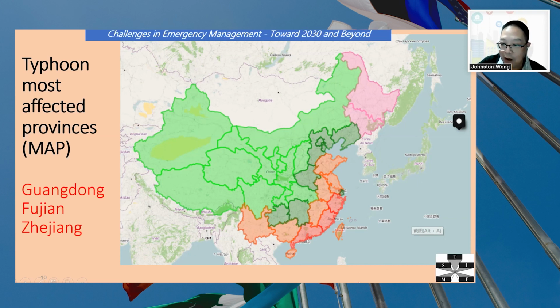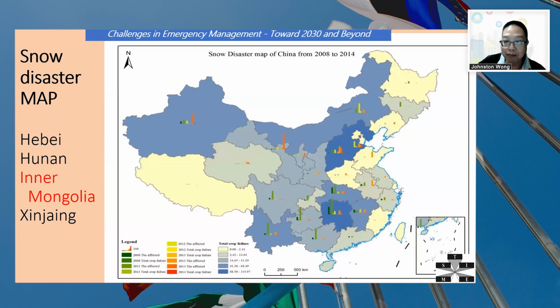Of course, the typhoon comes from the Pacific, so it explains why we have so many typhoons, and it was hardest hit. And then another map is about the snow disaster. The northern area, this strip is in Mongolia. Interestingly, in Mongolia, although it's north of Hebei, actually Hebei has a more serious snow disaster. Probably it is because of the geography.